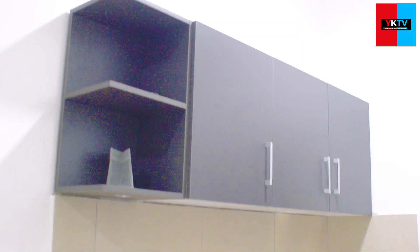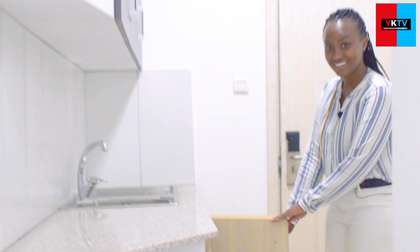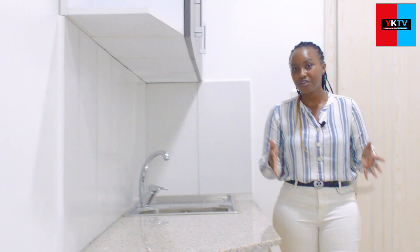This room can accommodate three female students and it has three cubicles. Starting with the kitchenette — it's really lovely and has a lot of storage space. This is a granite countertop, very nice, with a lovely modern sink and plenty of storage both down here and at the top. There are plenty of cabinets, shelves, and every unit includes a fridge, a cooker, and a kettle. It's really convenient and there's also an internet cable.